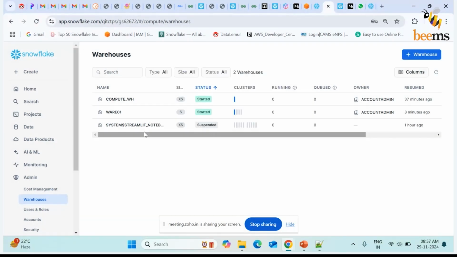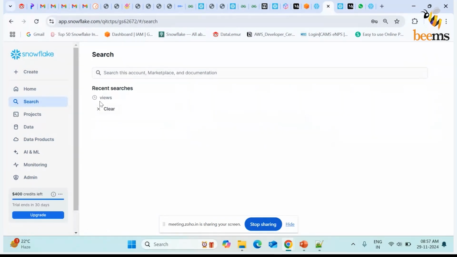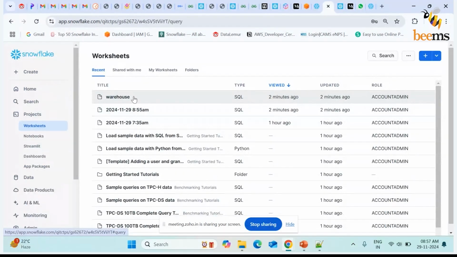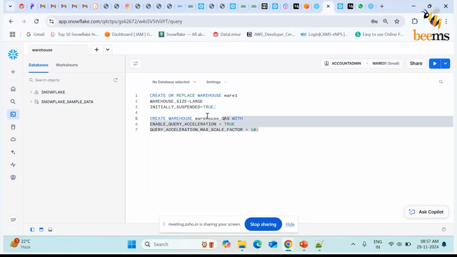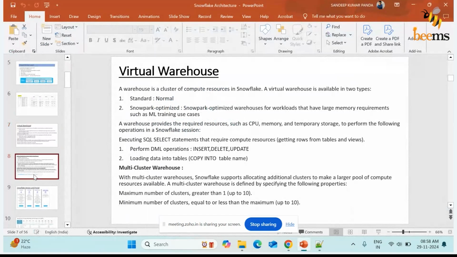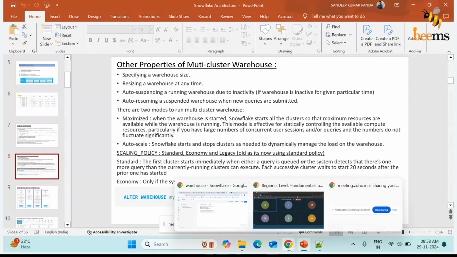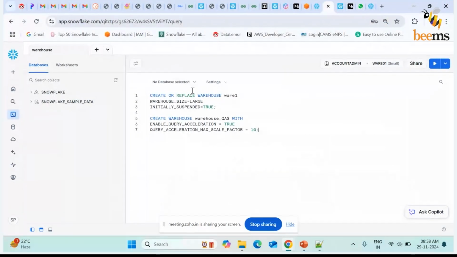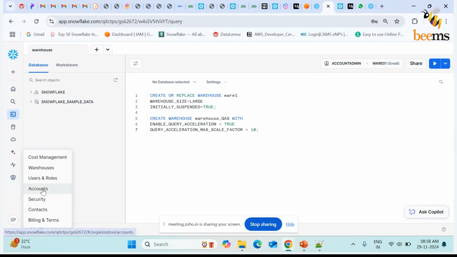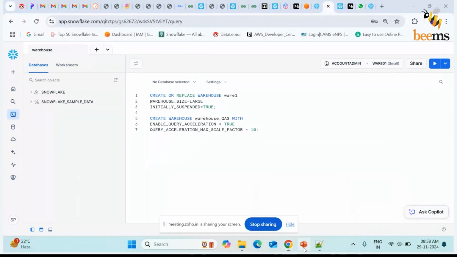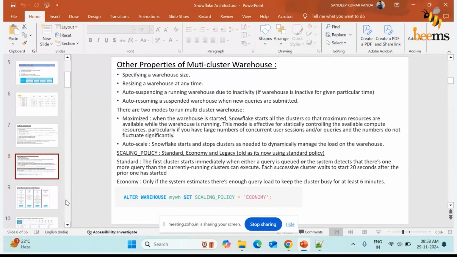So yeah, these are the things we can create here. I will give this code when I'm sharing the code part itself. These are completed. Of course, this statement is also required whenever we want to alter any statement. Right now we have created a warehouse, and if you want to make a change, you can go directly to the warehouse and make a change, or you can use the alter statement to make the change itself.